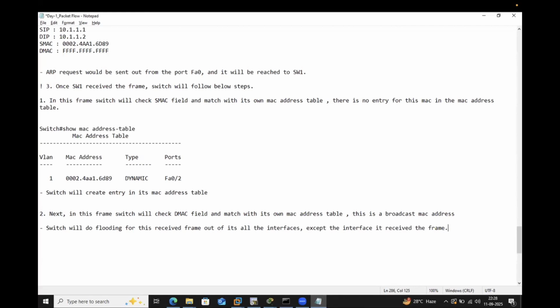Now, in this case, what will happen? This frame, that was the ARP request, will be sent out from the interface. Now you can see here.